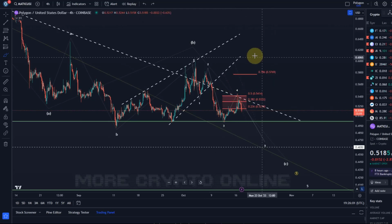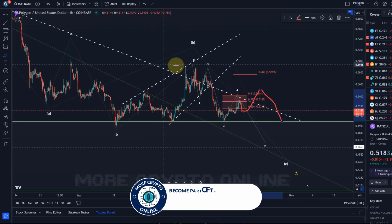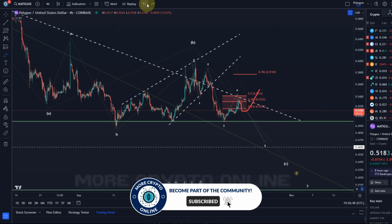So what I cannot rule out is that the wave count, the micro count here, shifts a little bit, and we have a larger retracement. That's why we have the additional retracement or resistance area up here. If we get a break above the last swing high at 54 cents, it could be that this right shoulder might move a little higher. It doesn't need to go all the way up to 57 cents. It could go maybe just to the previous swing high here on the left-hand side in September, which was at around 55 cents, just to create a larger three-wave move out of this existing three-wave move, to then come down and form a nice proportional head and shoulders. It looks a bit like a Batman pattern. Nice and symmetrical, at least it would look good, right?